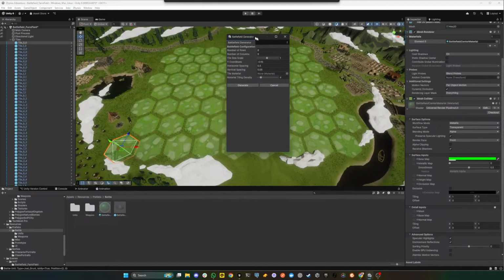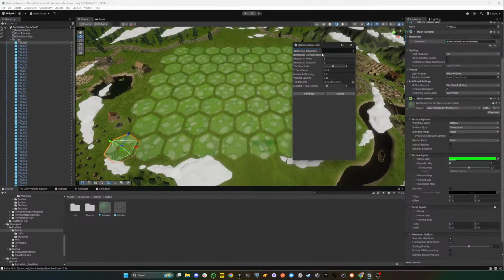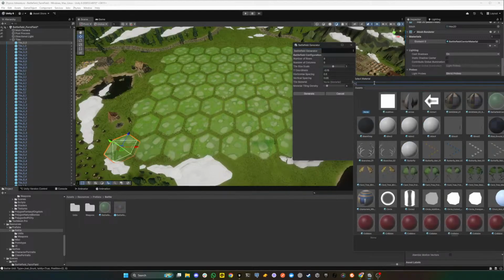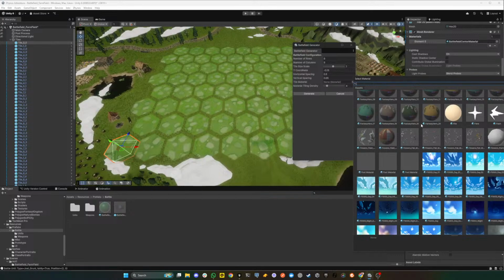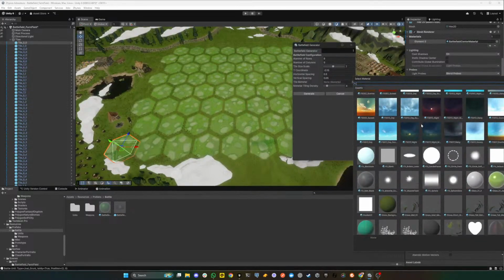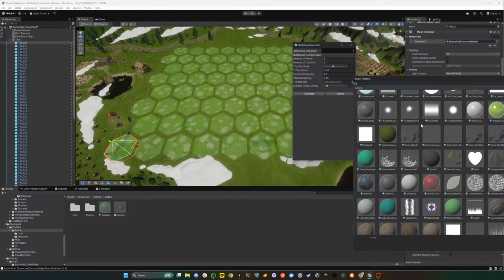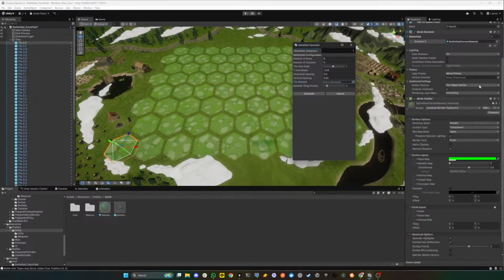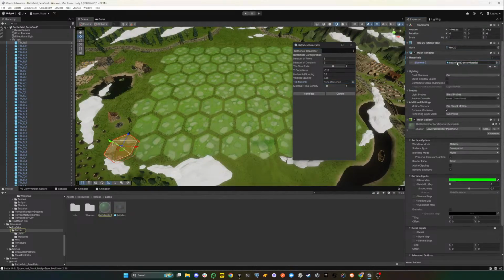There's a YouTube video of me going through this, and I even share the source code for this. So you can have access to this tile generating script if you want. But which material did she use? She used this one, okay.